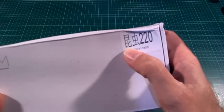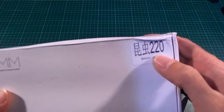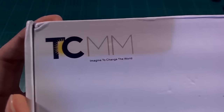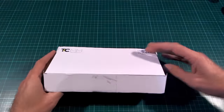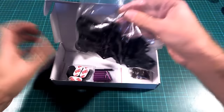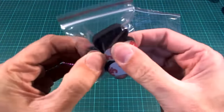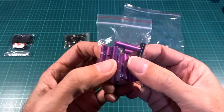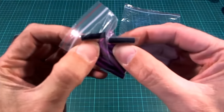The box says, well, it would be konchu, I guess, in Japanese, which means insect. So I guess there's another insect name frame. And over here it says, imagine to change the world. No, it's not going to be changing the world. So we have the plates. You get some little bits of foam, which is kind of nice. Not really necessary and wasn't mentioned on the listing, but there they are. The standoffs are purple instead of the black that they had in the photos, except for those two, which are, I guess, to go between the camera plates.